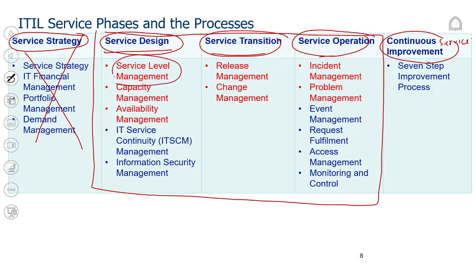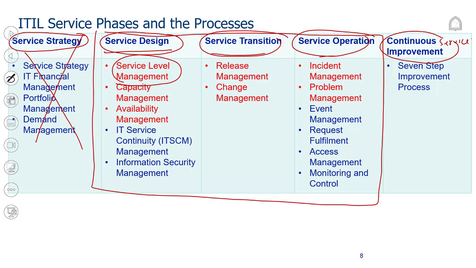So for example, service level management. Service level management is where we agree with our customers. Remember, IT as a department is providing services to the business. So our clients are the business customers. Also, some of the IT staff are our clients, okay? So we need to agree with them on what is the acceptable time when they raise, for example, an incident or they need something to be done, how long that thing should take.